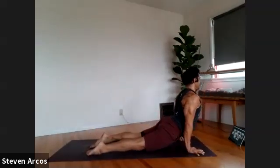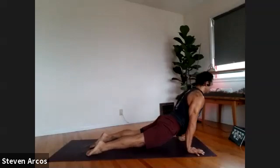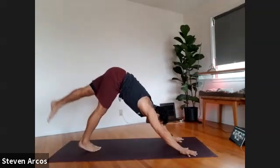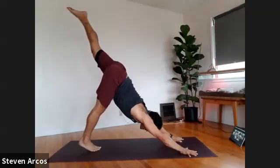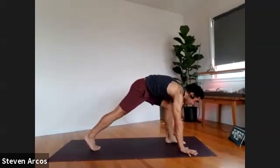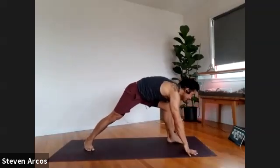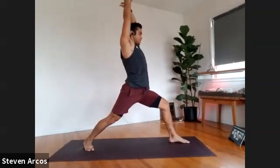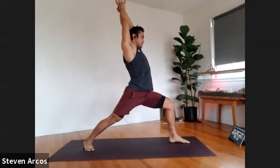Cobra pose, inhale. Downward facing dog. Exhale, please lift your left leg to the sky. Bring your left knee into your chest, step between your hands. Spin your right heel down. Inhale, rise up, warrior one. Push down into your feet, exhale, deepen your lunge.